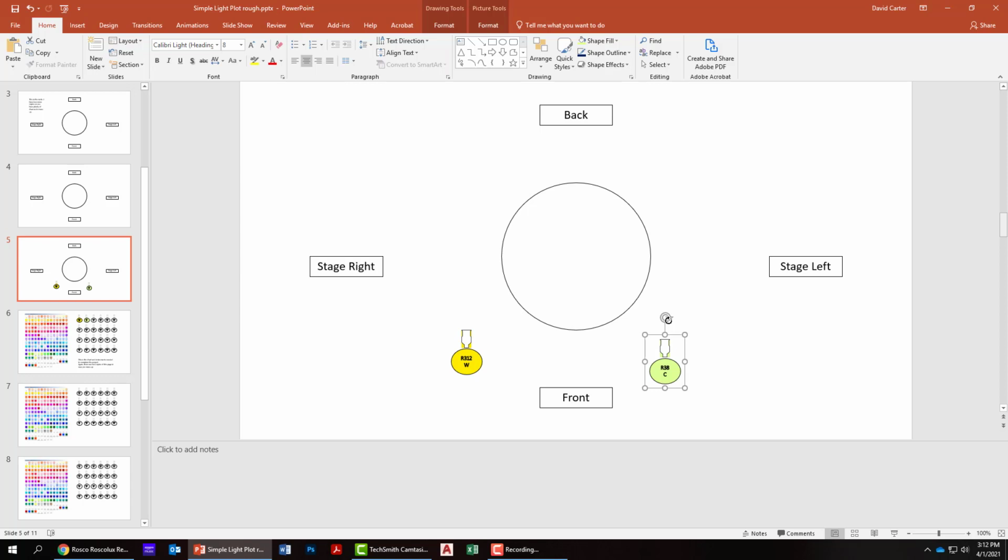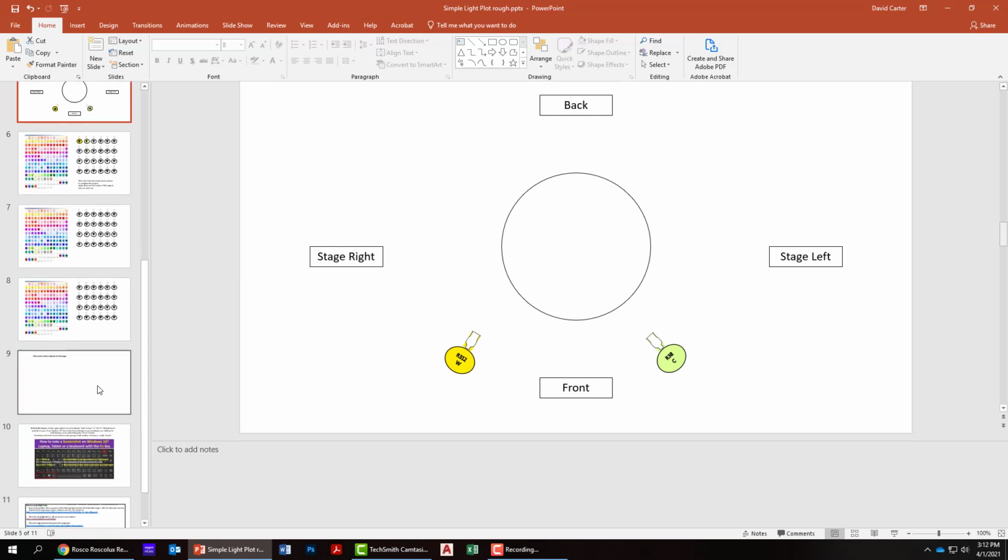Now, when you click on one to activate, you see this little circle here. This is the rotate. So I'm going to rotate it. Try to line them up a little bit. There we go. Good thing you have these guidelines in PowerPoint. Okay, so I have two lights. Then I'll put the rest of the lights in and so forth. And then I have a little simple light plot. Congratulations. Now let's go down.